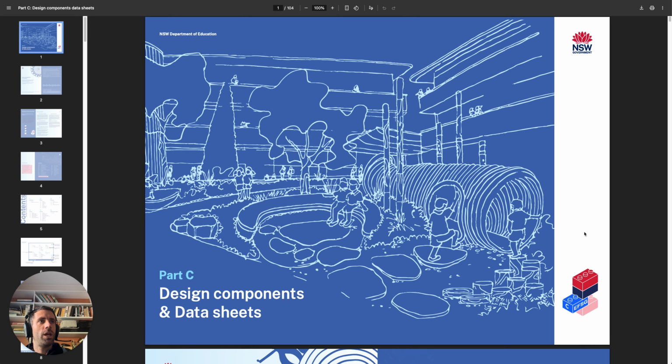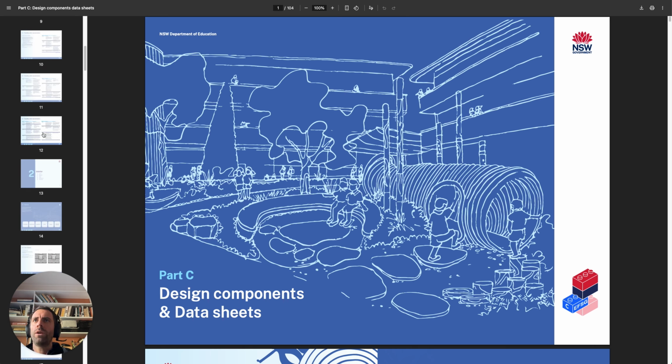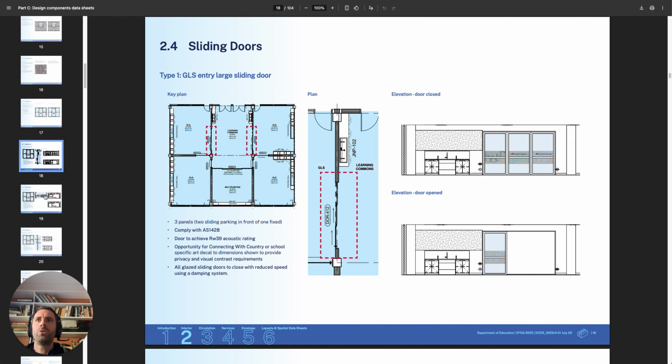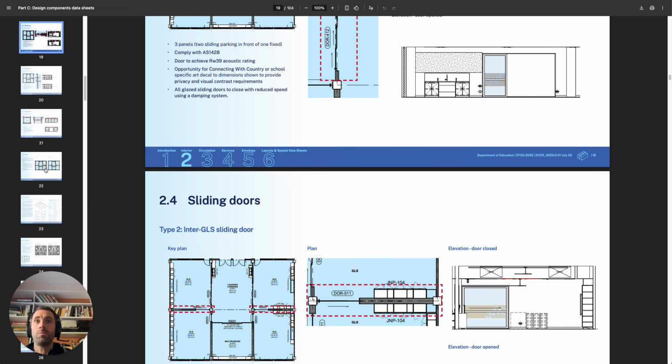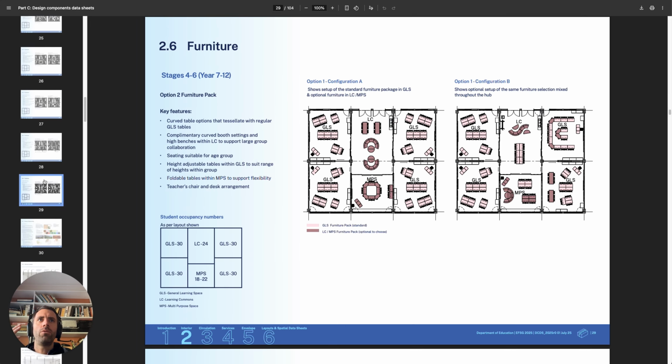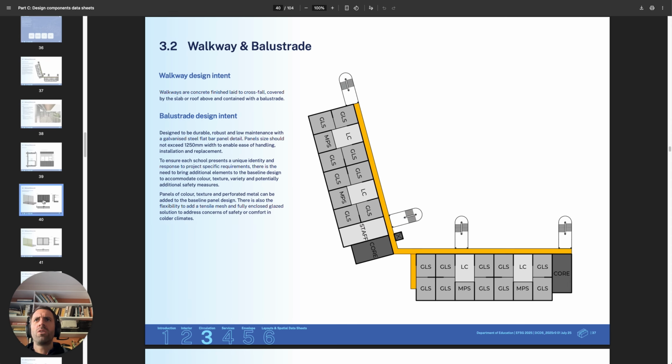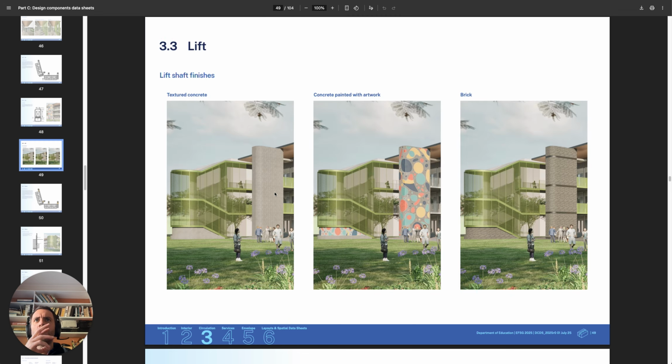They've got this cool EFSG, these cool Lego logos. And what they've done is they have productized the school. So they've looked at every kind of space that goes into a school. They've analyzed it, they've gone to the stakeholders, and they've defined very tightly what those spaces are. So in terms of their spatial arrangement, their structural grid, their furniture, their FF&E, the circulation, the cores, the balustrades, the facade treatments, the vertical circulation stairs and lifts. Everything that you need to know about how to put a school together is described very tightly in these blocks.